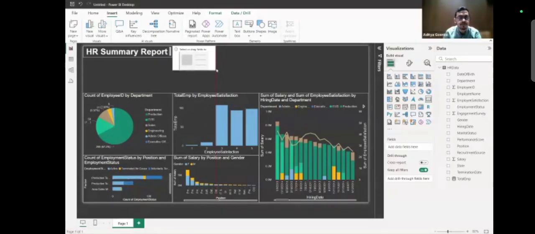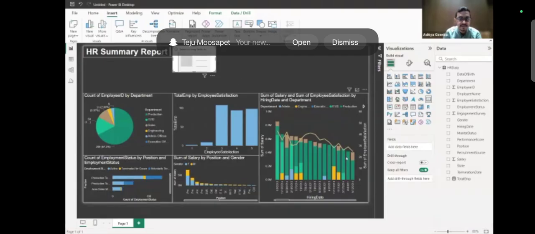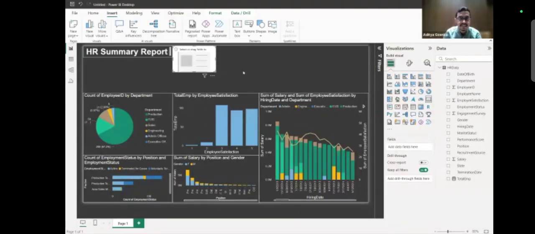Now you can size it as you want it. Let's say I want to size it like this. Over here, what you need to do, basically any of the most important parameter that your boss would like to see at any given point of time. Let's say the boss would really like to see what is the sum of total salaries that we are disbursing every single time. So what you'll do, simply drag salary from here and place it in field. So the sum of total salaries which the company is disbursing every single year comes out to be 21 million.